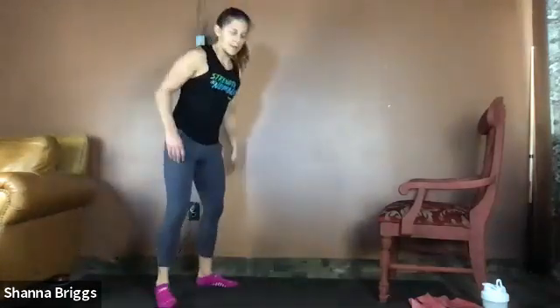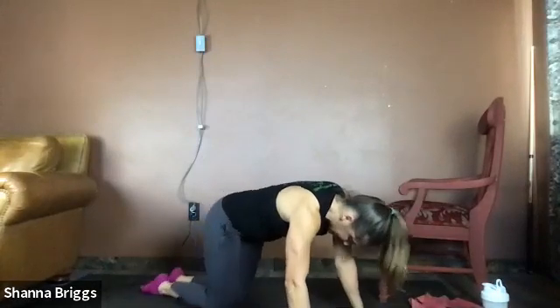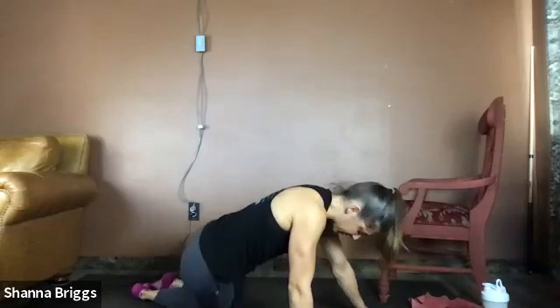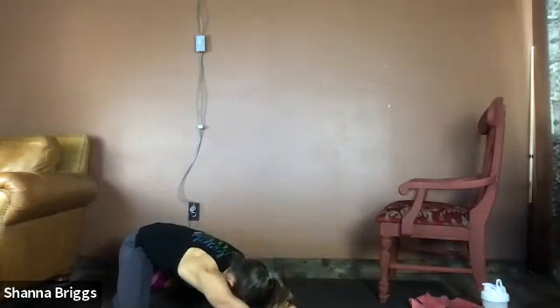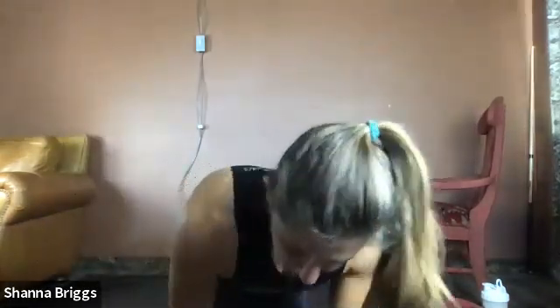Come on down to the floor. We're finishing with a similar stretch to what we started with — rocking the knees in and gently rocking the hips side to side, just a little stretch for that low back. Then we'll go into child's pose: toes together, walk the knees nice and wide, rock those hands out, gently drop the hips back and drop the head down. Spend some time here — use the breath to breathe into the areas where you feel tension and relax everything on the exhales. Stay hydrated, take care of your body and your mind. Thanks so much — hope to see you all next time.